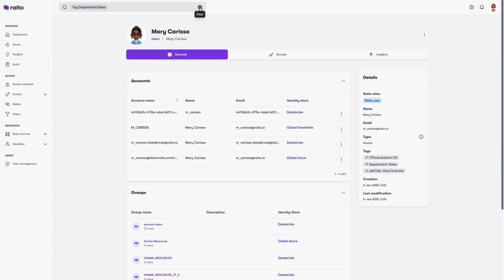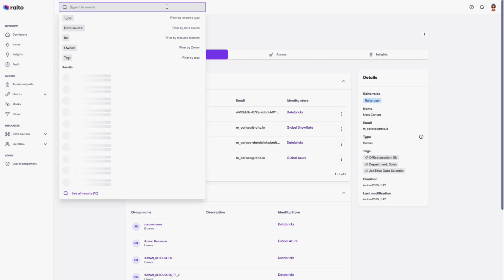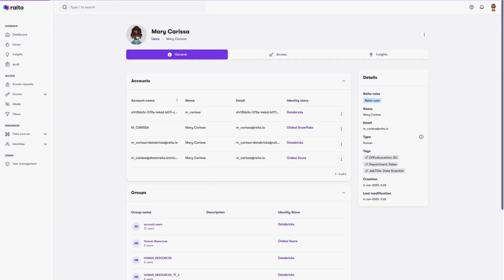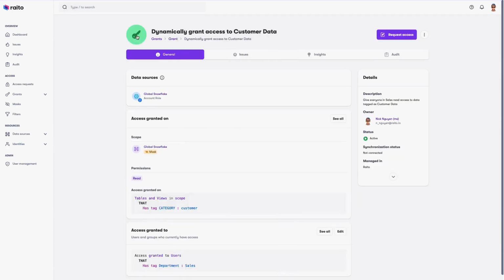Let's look at a rule that we used to dynamically grant access to customer data. So here we have a grant, right? You recognize it by the key that dynamically grants access to customer data.